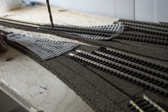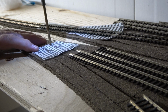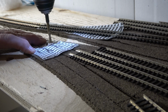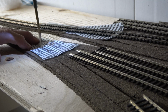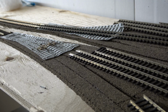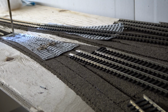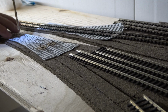The nice thing about the template is I can see exactly where I need to drill holes for wires and for the under-mounted point motors, and for the throws. And the frogs. Need one here. I need one here.